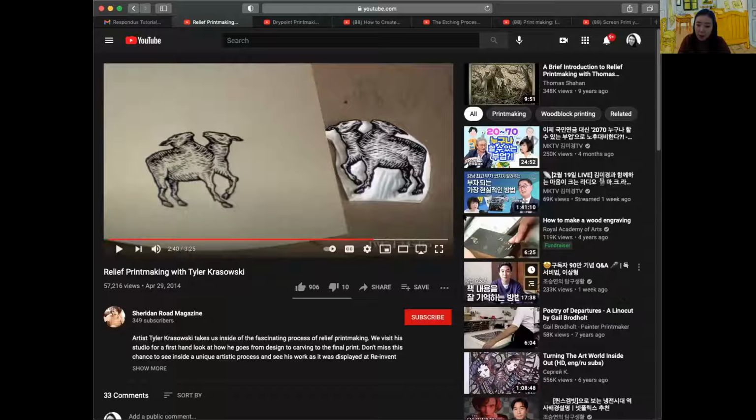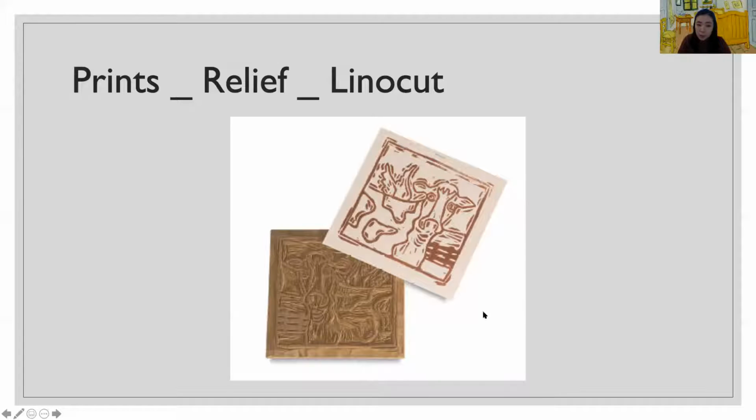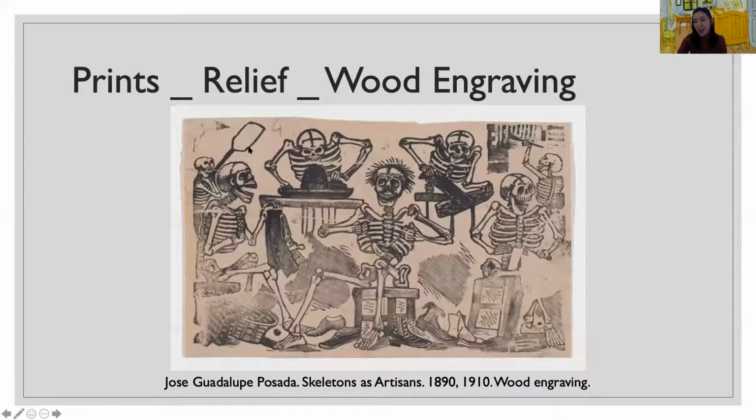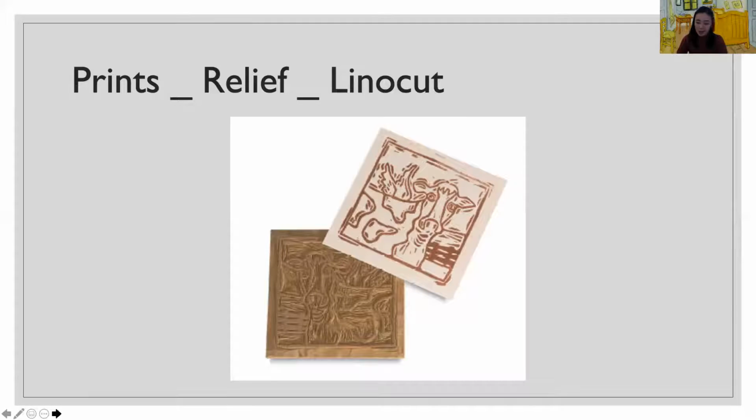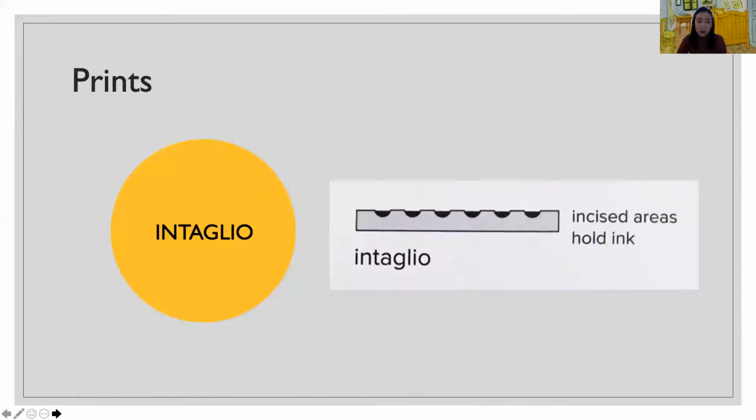So again, any printing type to be printed from the surface of the plate is called relief. And so everyone knows a stamp, right? The stamp the kids are playing with. So that stamp is like that too. Yes, so that is also wood engraving, one of the relief techniques. Okay. So that one is the easiest one to understand. So now we're going to move on to the intaglio.